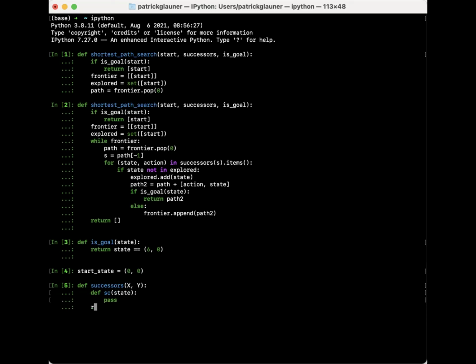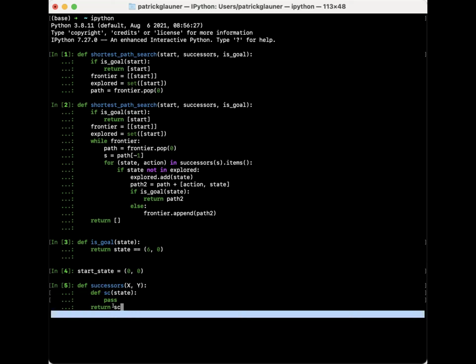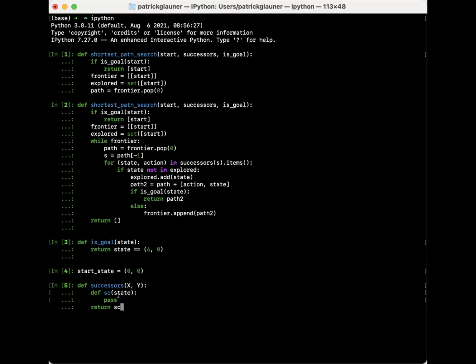And what I'm doing here is, later, when I call successors, I pass these capacities of the left and right class, and then I'm actually returning a reference to an inner function. This inner function is the actual successors function the algorithm will be working with, but somewhere I need to be storing these capacities, and I don't want to store them outside in a global variable or something like this. So I'm just calling successors once with these capacities, and I'm returning a reference to the actual successors function, which is the inner function, but it can use those as parameters within the inner function, but they're not global parameters somewhere in the global space of the program.